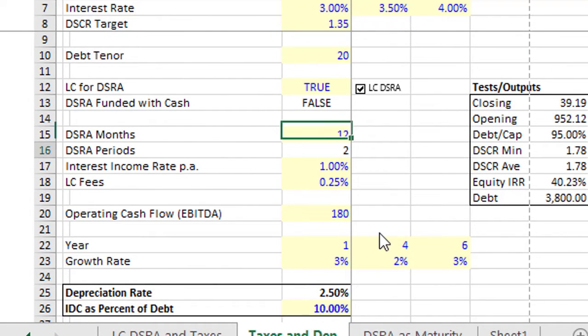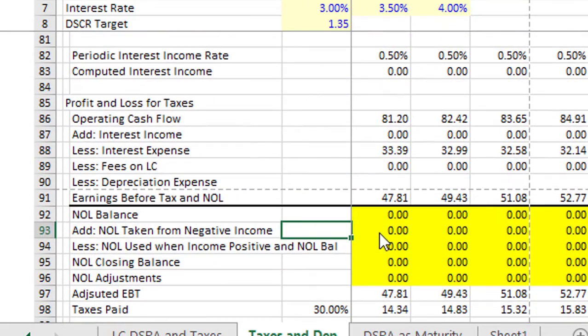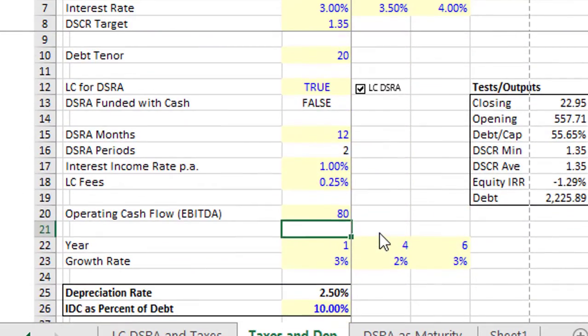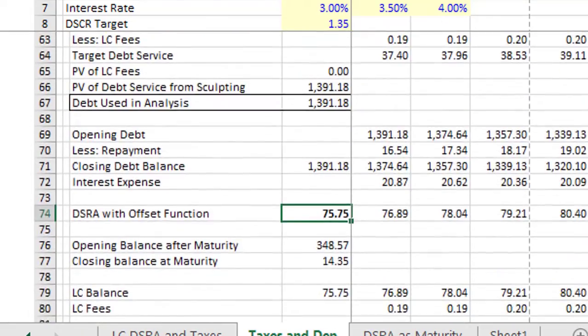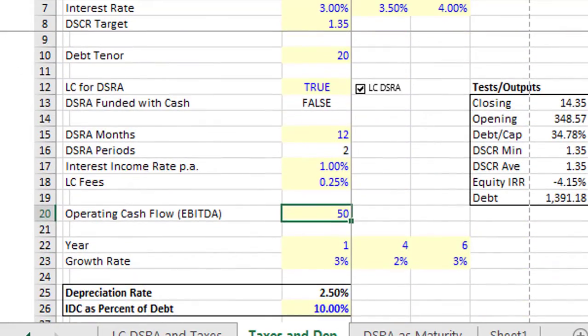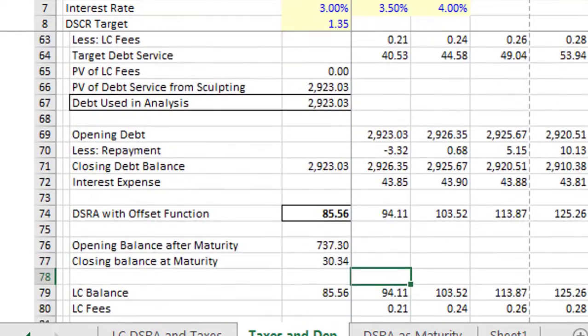I can't seem to find it. Shoot. Operating cash flow. So let's put it as 80. Let's put it as a really low level. Okay. So, oops. I have to put it at... How about we'll make a... Let's try this. 50. It might be the fact that I might have to put a really, really high growth rate in here. Let's put 20%. That's a kind of absurd growth rate.